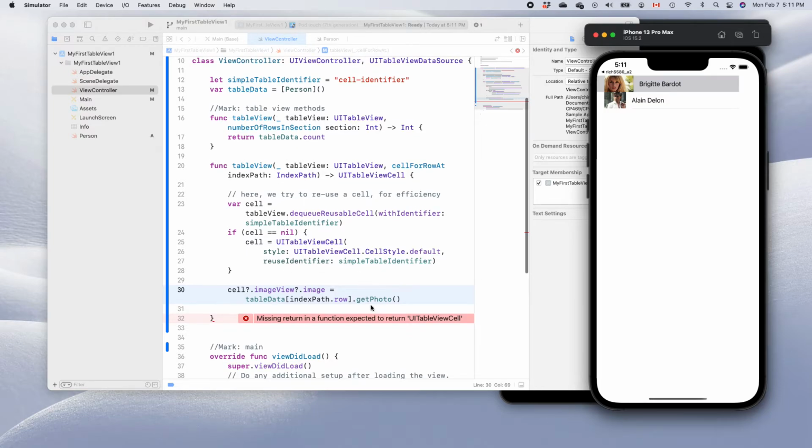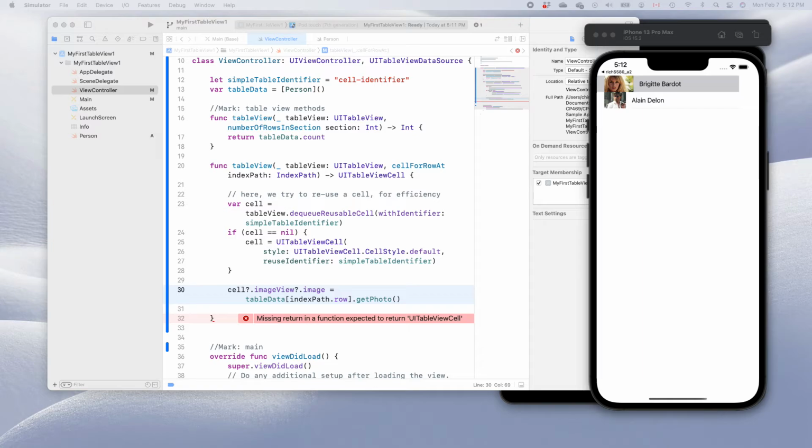So for example, if row is 0, this one, right? Then there would be table data index 0 get photo. So get photo of the 0th person. Right? If the value of indexPath.row is 1, then I will get the first photo, the photo of the first row. Right? Okay.